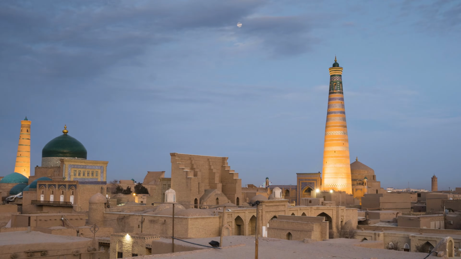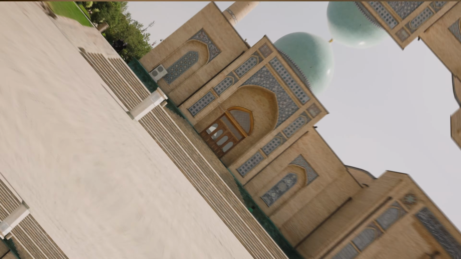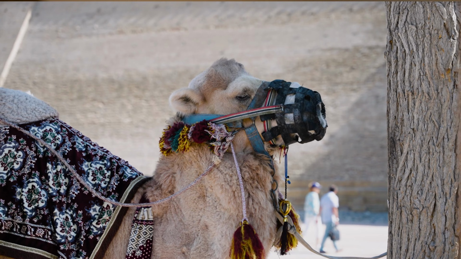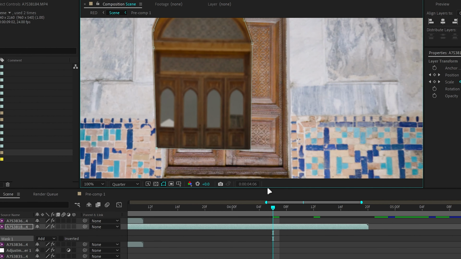So for hyperlapses, I mainly use CC lens and a lot of motion blur since they were very fast, just to keep them smooth and look a bit more realistic. And since most of them had doors in the center of the building, I used the zoom through effect to seamlessly transition between clips. I also have a tutorial for the zoom through effect on my YouTube channel. I'll link it down below in the description.